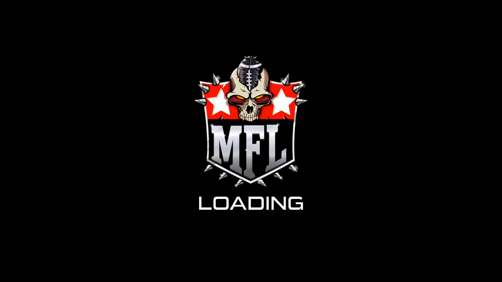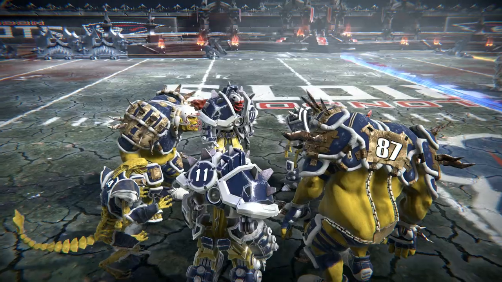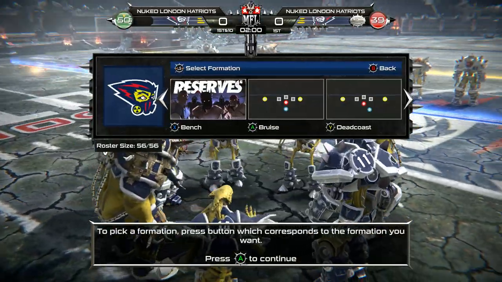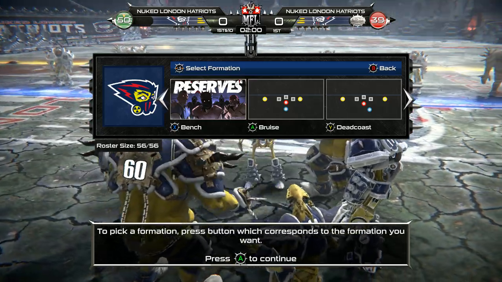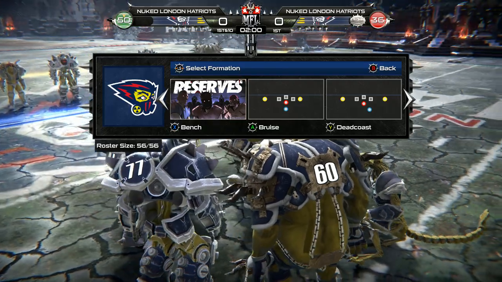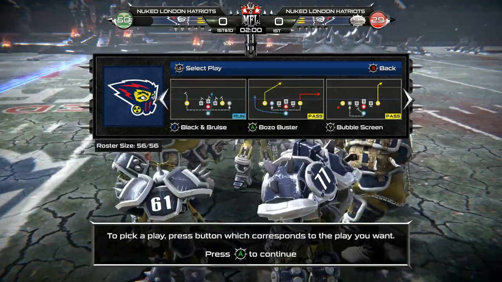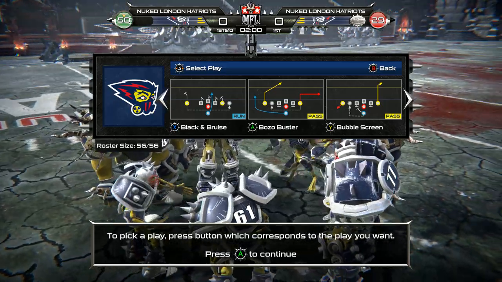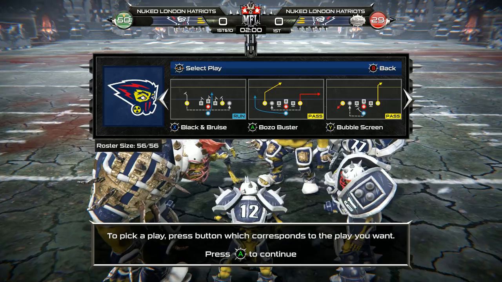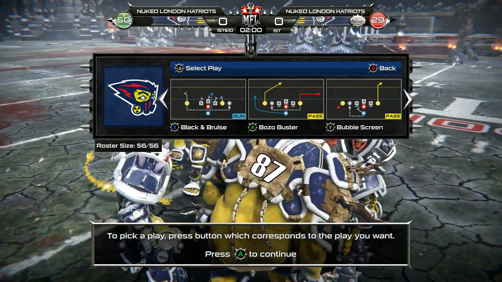Let's see what this is all about. Tutorial, yes. All right, so there's bench, bruise, and dead coast. I guess bruise. I honestly don't know what's best. To pick a play, press the button which corresponds to the play you want. Black and bruise. Sure, we'll go with that. That's a run play. Let's go with a pass play.